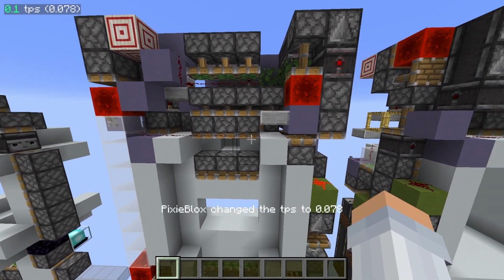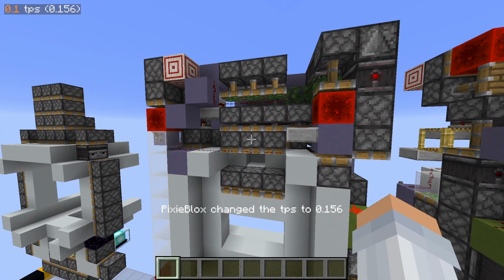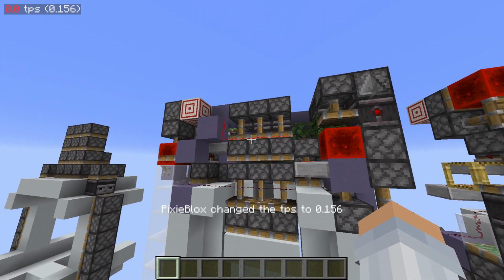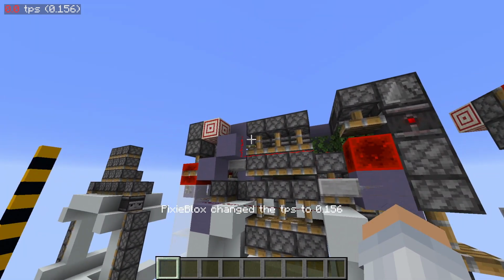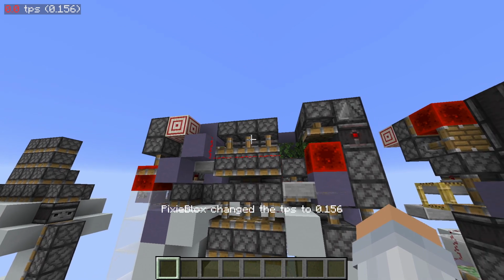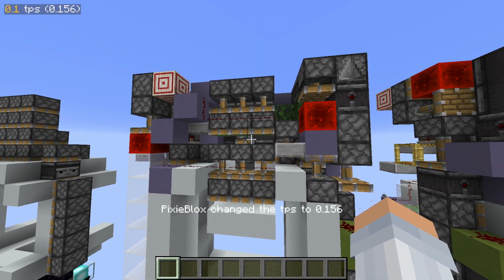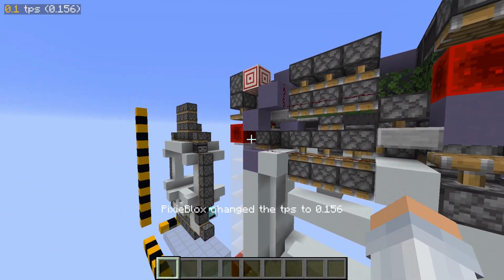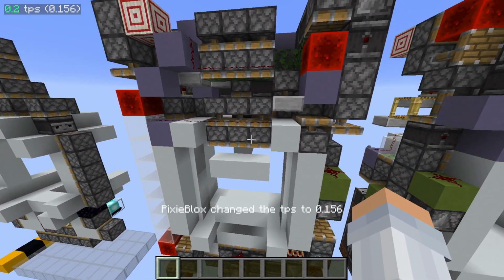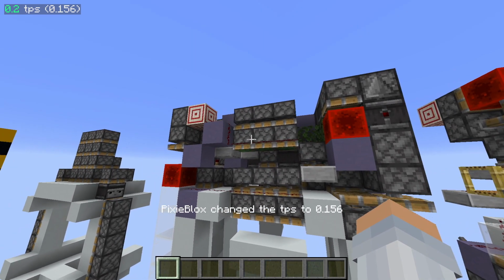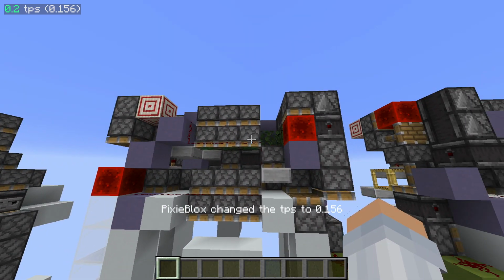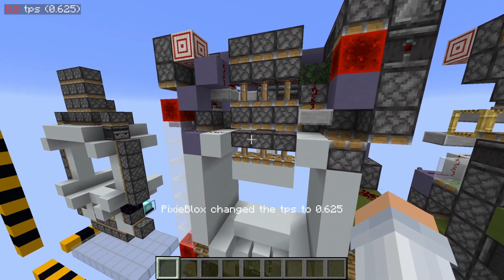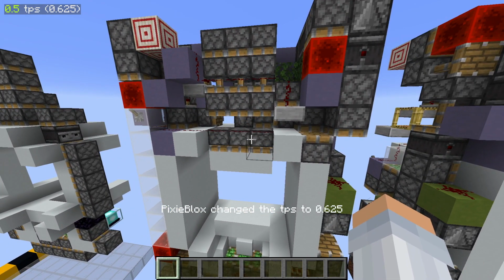And then we can get our second 0-tick right here, and that one's going to be powering this line right here. And you can see this top piston right here is going to actually be retracting at the perfect time, even though it's being 1-ticked. We can do that. But unfortunately, since we're powering this line with observers, we actually have to chain this one more time to power this down here. And because of this, we're only going to be able to power this line right here with a 1 game tick long pulse. So you can see this is going to be retracting and going to be done 1 game tick faster than this.